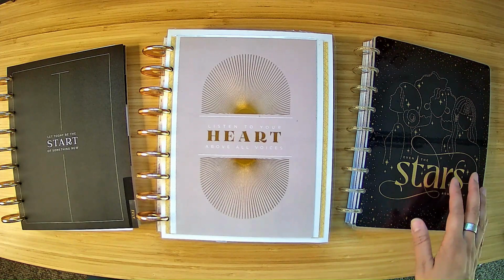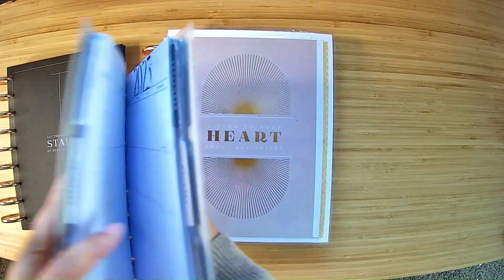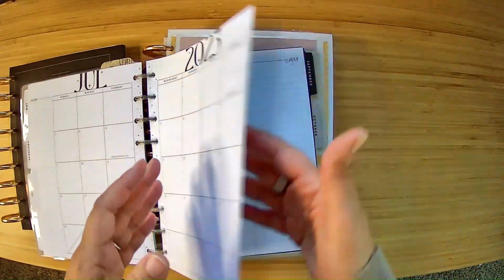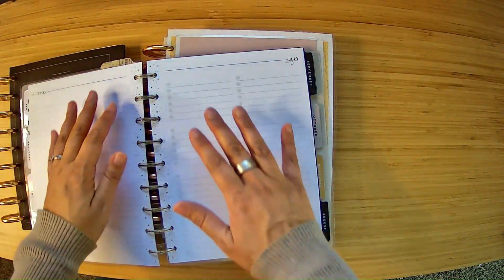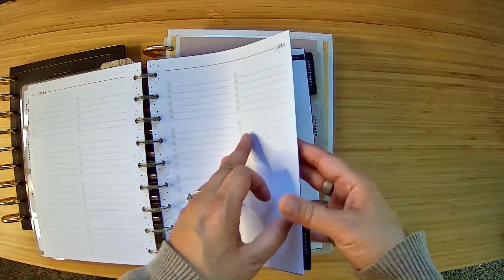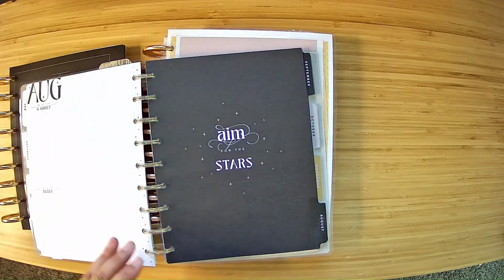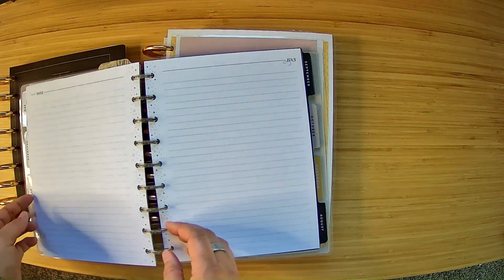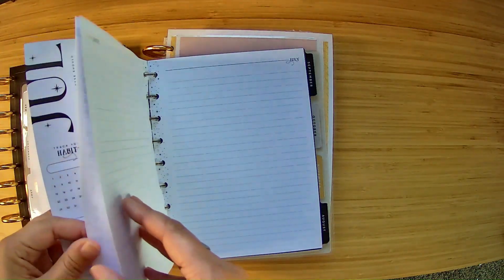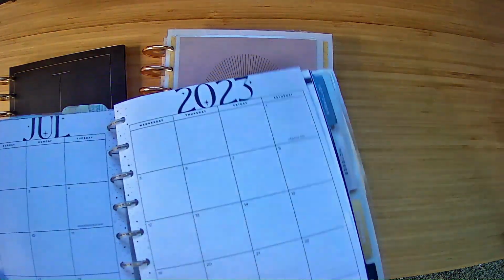So I had already decided on this monthly one for the business, and I actually really like the monthly. It does not go directly into the weeks because it has these two goal pages, and then it has these checklists and even a couple of, I think, note pages, and then it goes into the next month. So you can easily fit extra things in here or extra things up front between the month and the checklist. But I did really like the vertical for my planning for my personal.